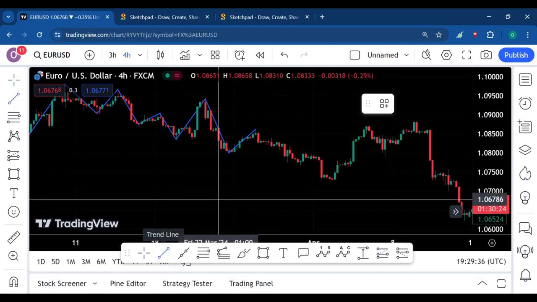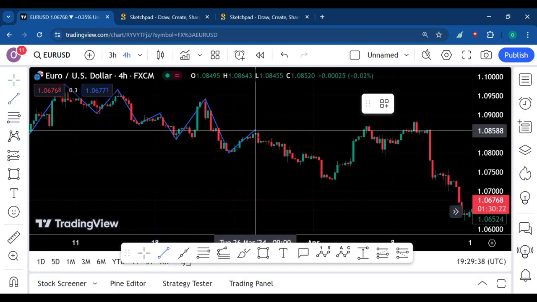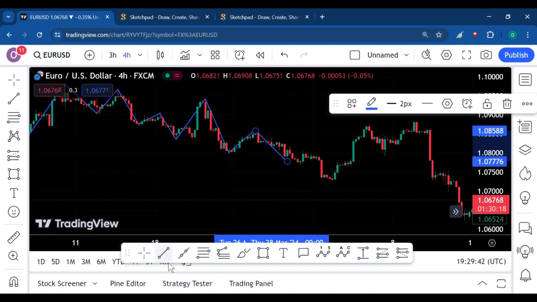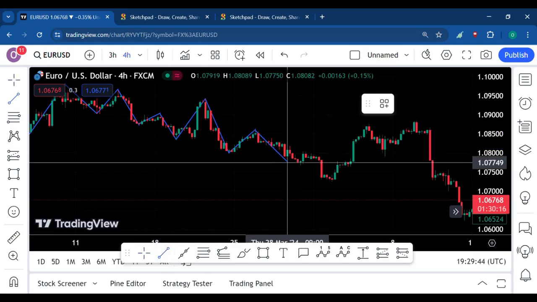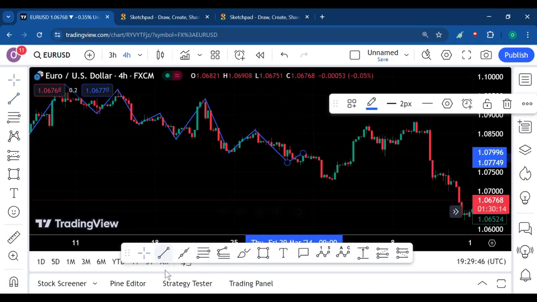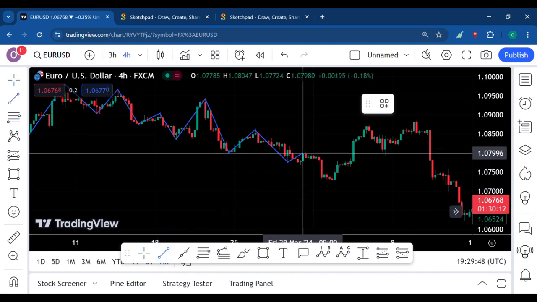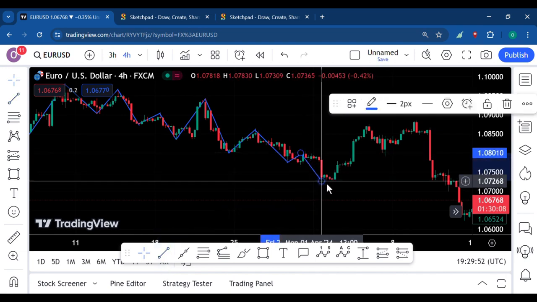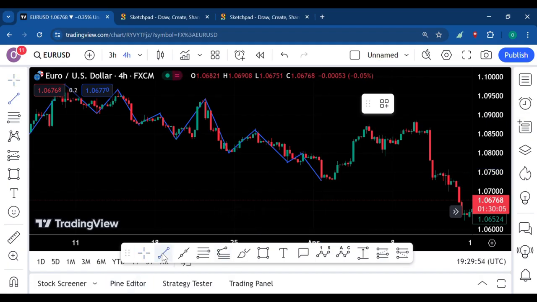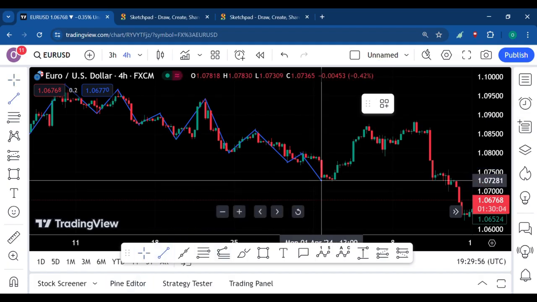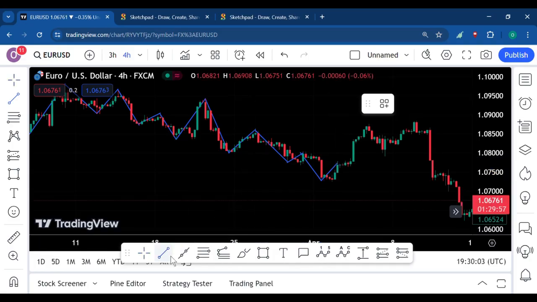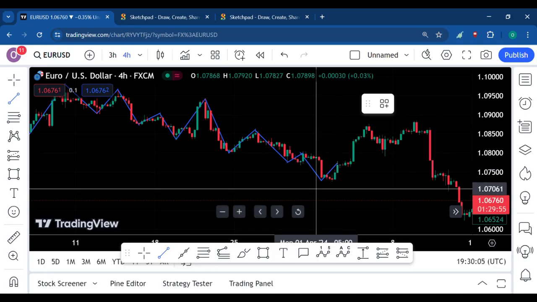Trying to draw everything before I even draw my support or resistance. So there's a pullback here, and after that pullback, of course, there will be another impulsive move. Then let me stop that one there.